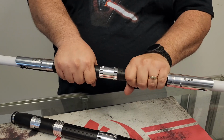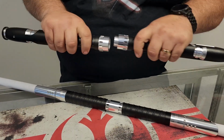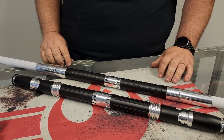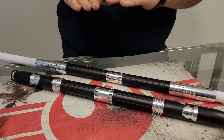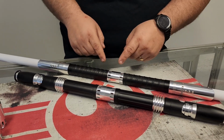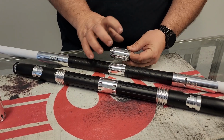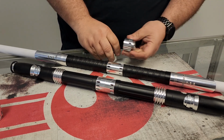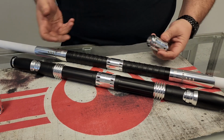So whether it's the 1.2 connection or the 1.37 connection, both work exactly the same. Both are great connections to do. It's really going to be an aesthetic choice on some models, but there are going to be some that really need each coupler design. Not that it couldn't work with the Havoc with the larger coupler, but you would have a big barrel sticking out, which could look good, especially when you have it in disconnected mode. This would act as more of a flared pommel end. So you may like that, but either will work.